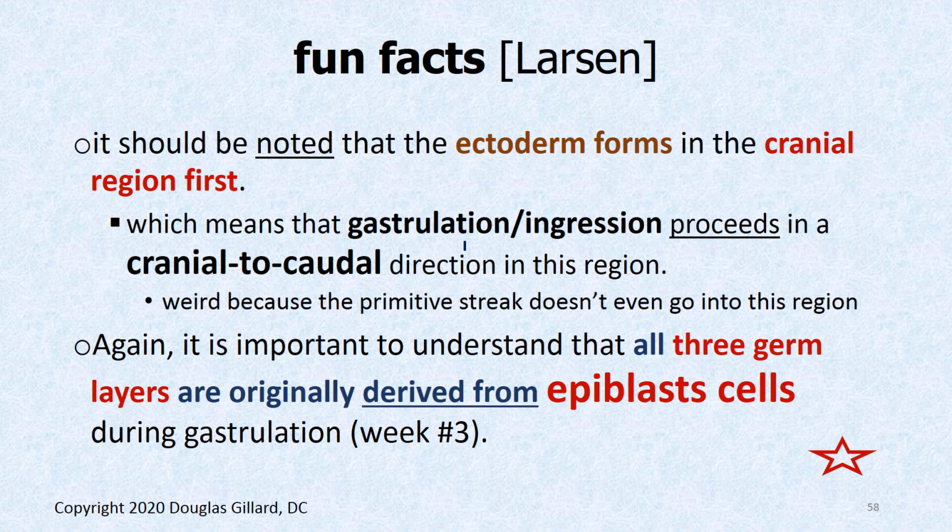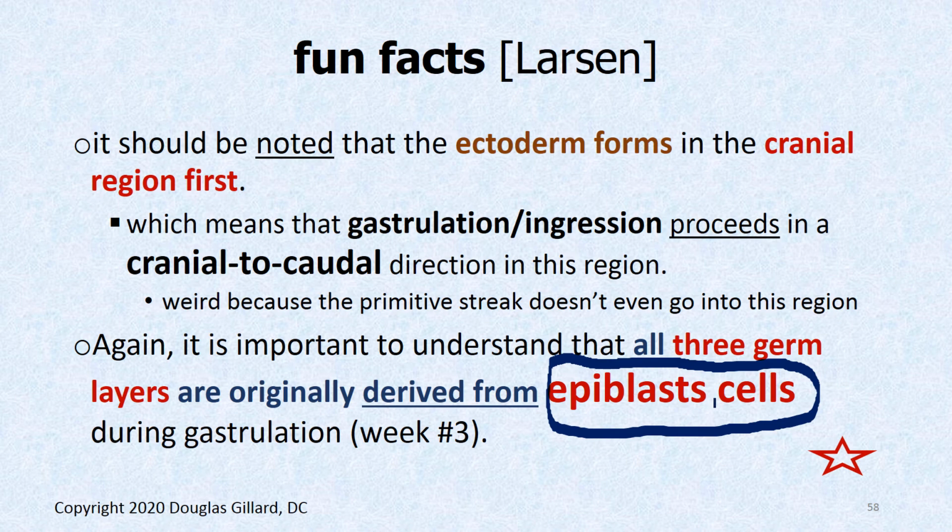So at least with regard to the formation of ectoderm, the epiblast morphing into ectoderm, that process starts cranial and sweeps backwards. Another very important thing to note is that these epiblast cells are super magical. They give rise to all three germ layers. The epiblast cells, if you're a mad scientist, these are the ones you want to get, because you could grow any body tissue with these epiblast cells. They are magic.